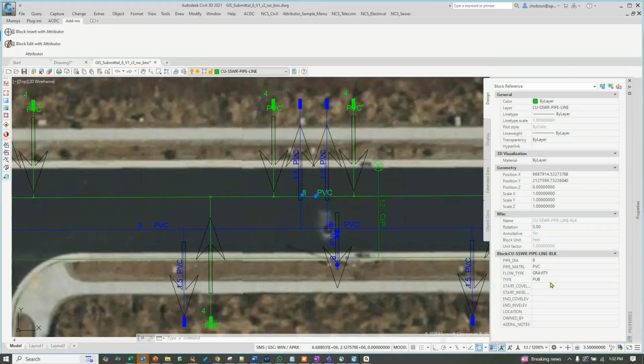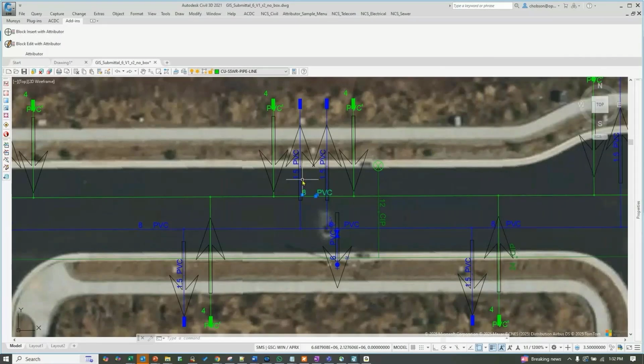Problem with AutoCAD is this is free form. You fill it out, and that allows for anybody who can type or not type, in my case, to put any nonsense in here, and you don't know that that's going to match your GIS. That's why we produce the attributor. So I can select a block like that, and the attributor has two little icons. It's an add-in. You can either insert a new one or edit with it, and you can then use those commands, obviously, on the menu.